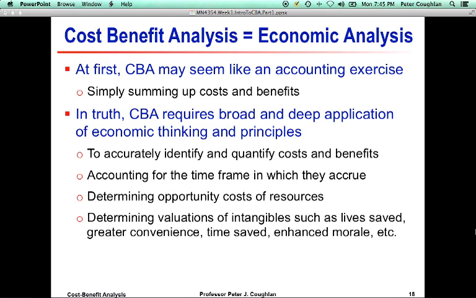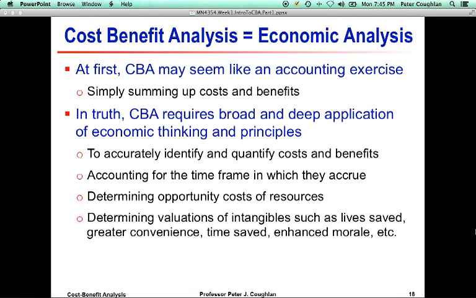If somebody gives me a concert ticket to go see Bruce Springsteen, if I get it for free, the cost of that ticket is not free to me. Rather, what is the opportunity cost of me going to the Bruce Springsteen concert? It's what else can I sell that ticket for? What else can I do with my time instead of going to the concert? So we measure costs and benefits in terms of the opportunity costs.